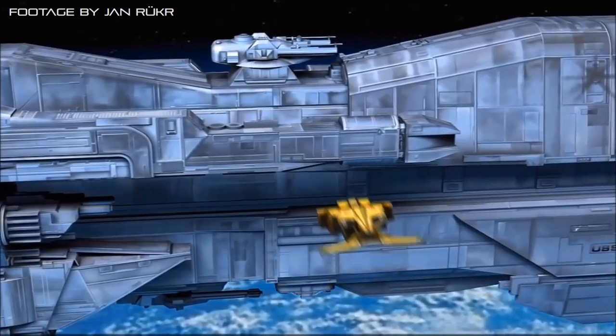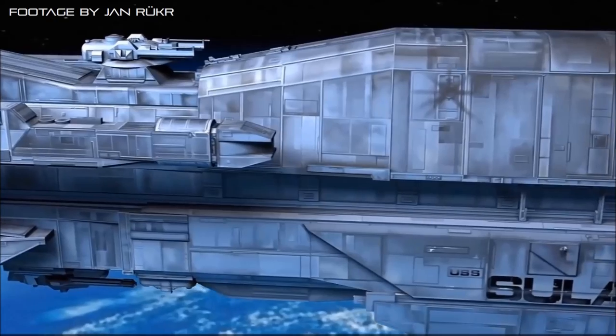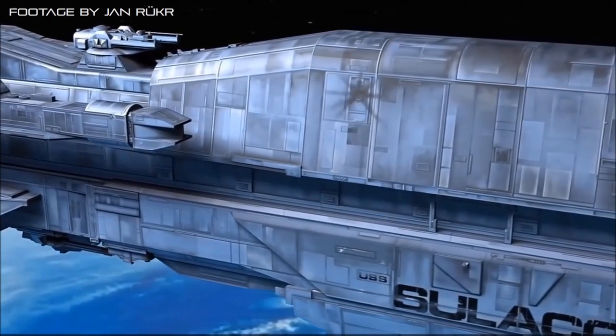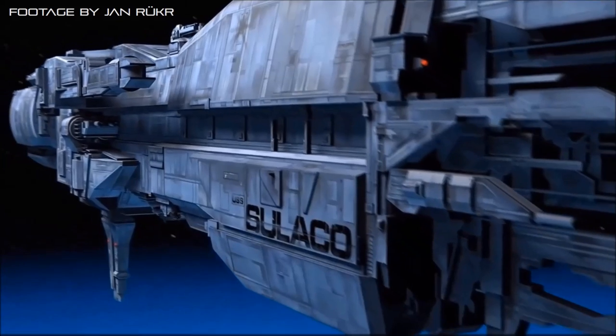In a more defensive role, the ship also boasts a pair of infrared point-defence lasers, capable of vaporising incoming railgun slugs or missiles, and within its ventral loading bay, the vessel stores up to 60 orbital mines, enough to render a large portion of a planet's gravity well inaccessible to hostile ships.